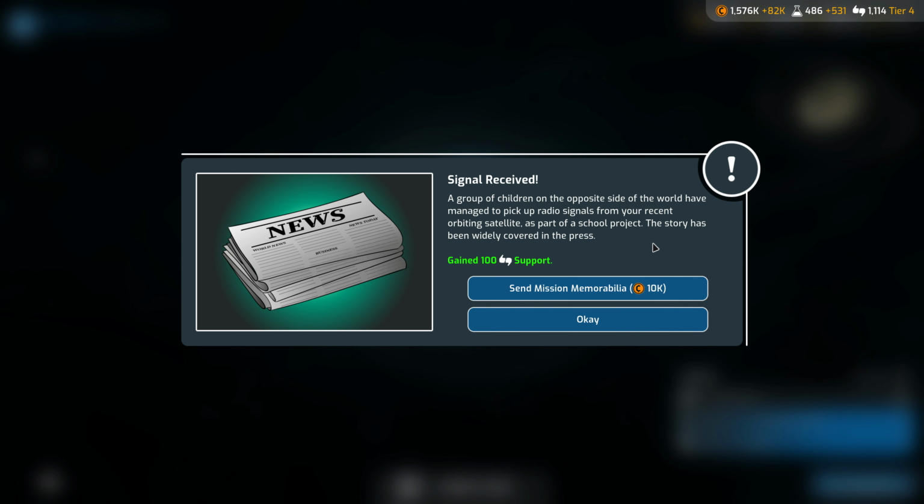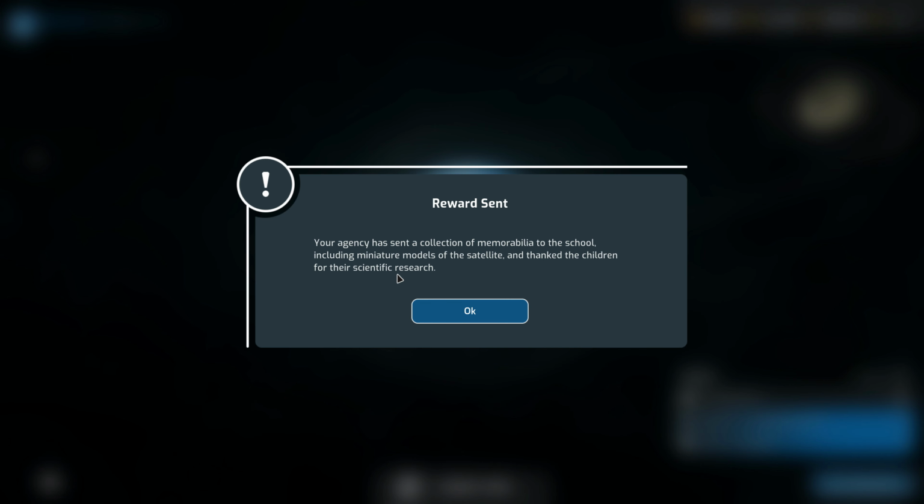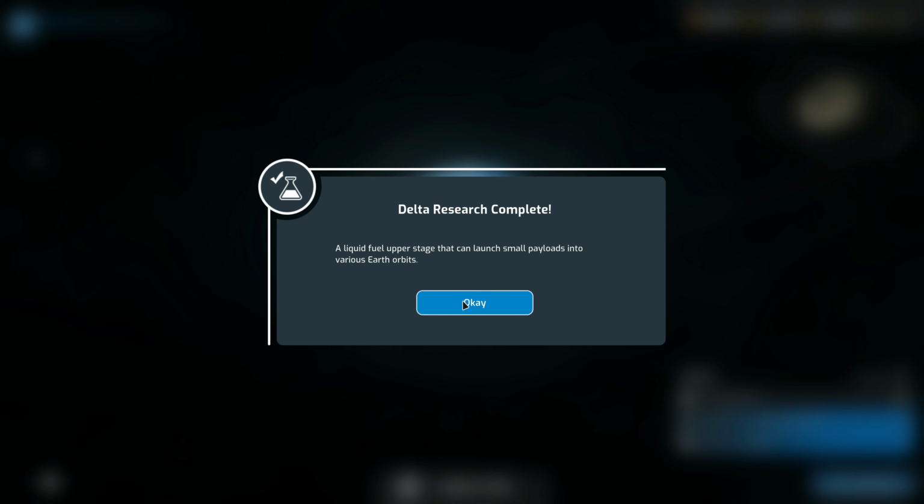Group of children on the opposite side of the world have managed to pick up radio signals from your recent orbiting satellite as part of a school project. The story has been widely covered in the press. 100 support. Yeah, we'll send them the memorabilia. Your agency has sent a collection of memorabilia to the school, including miniature models of the satellite, and thanked the children for their scientific research.